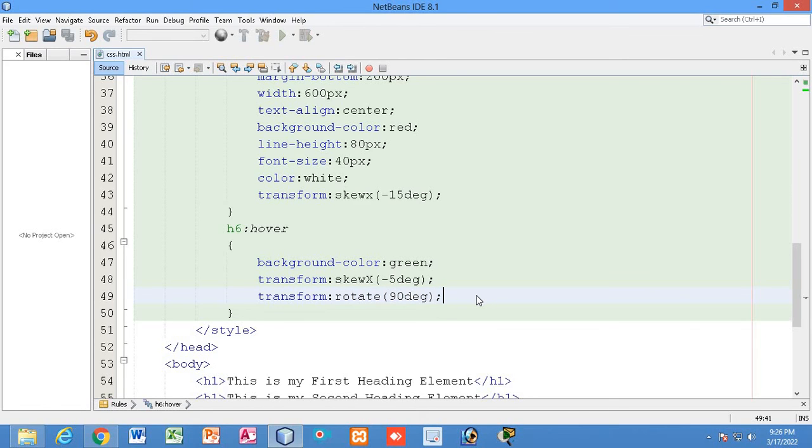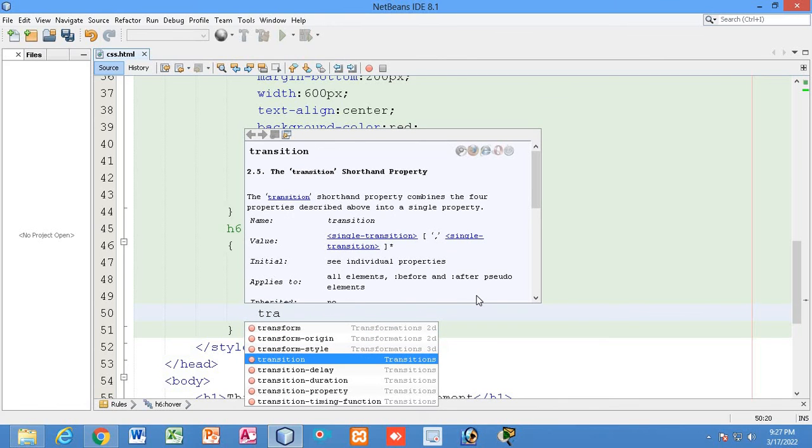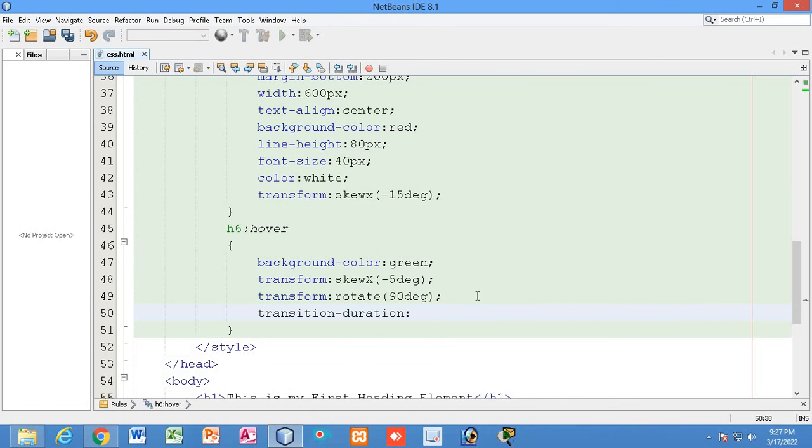Now here I will add transition duration. That means how long it will take. So it will take a particular time period for executing all the CSS properties. Let's say 2s, that means 2 seconds.